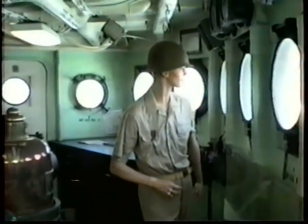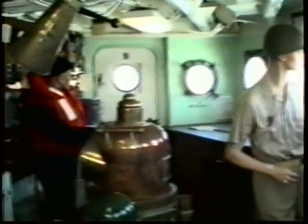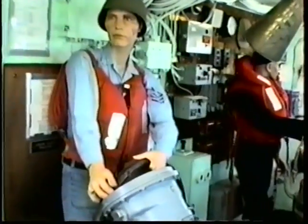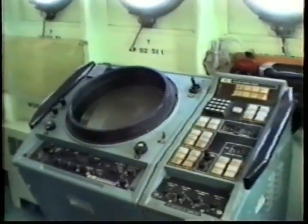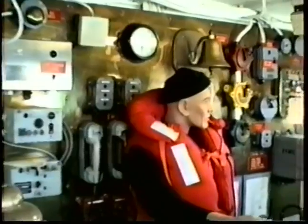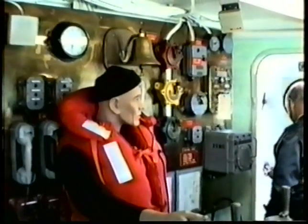On the bridge of the ship is the officer of the deck with a steel helmet on, so I assume we're in a general quarters situation. There's the engine room telegraph operator, and here's the helmsman. They're wearing various uniforms that we wore. This one's dungarees, the other was undress blues. And the OD should have a life jacket. Radar, you've got plenty of radars back aft in Combat Information Center, but the OD likes to have one that he can look at. Engine room telegraph operator, your various bridge controls, radios, internal communications, alarms.